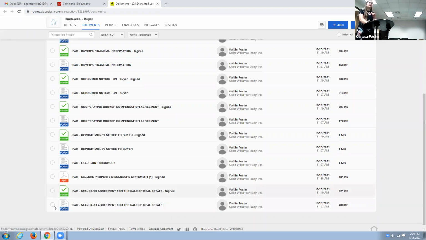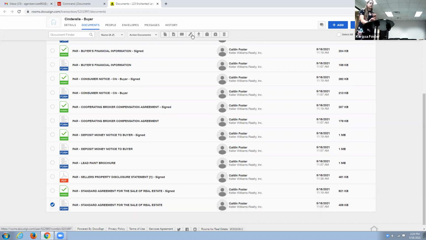So I'm going to take this blue form 1, the one that I can always go back to and overwrite. So I had written an offer for 123 Enchanted Lane. This is the one that I'm sending to my buyers for them to sign off on. I'm just going to put it by itself for simplicity's sake, though I know that you guys usually put a couple things at once, right? So I'm just going to check off that one for the agreement of sale.